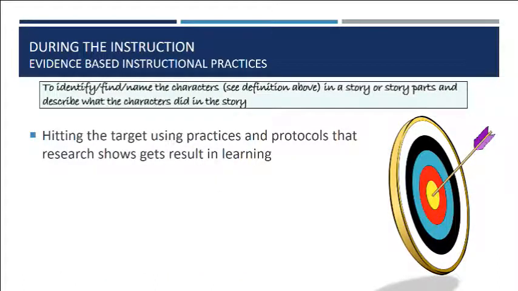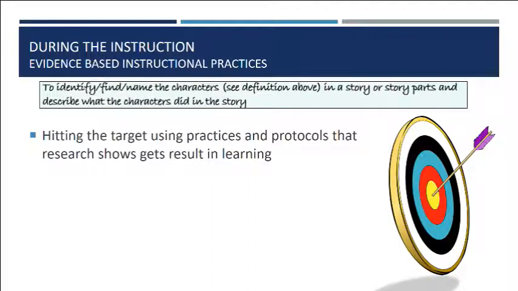So now we're moving on. We're moving on into actually getting to the part that the student can identify the character and what they do in the story. So we're still going to use our evidence-based practices and protocols. All of that can stay consistent. And you want to move the student towards the content target, complete with the mastery criteria that you did develop for them in regard to this content. And again, if you need more samples of that, go back to your essentialized example.